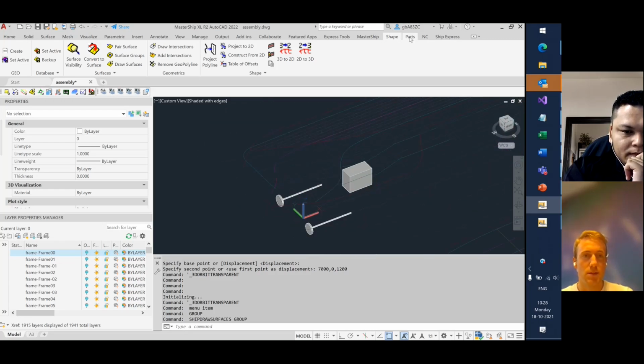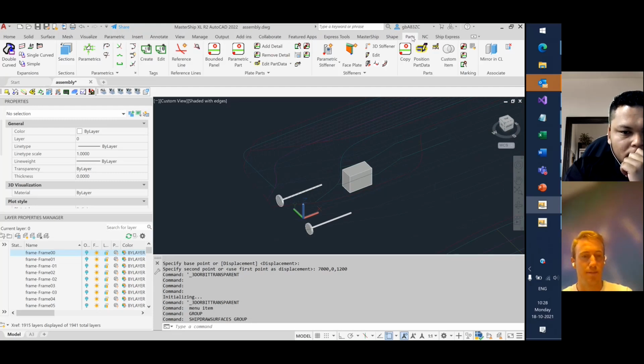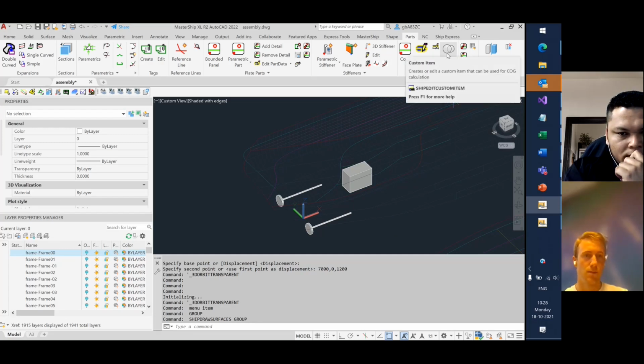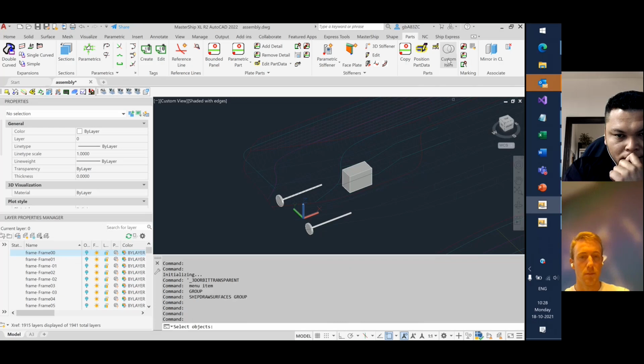So what I do then is I go to the parts ribbon. At this moment, it's just solids, right? It is not part of this project. So what I can do is go to the parts ribbon, then custom item, and then I select my object.